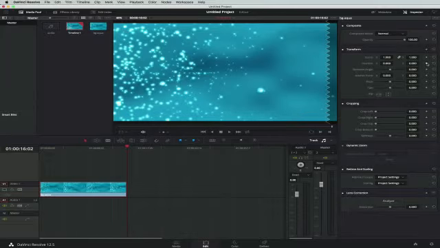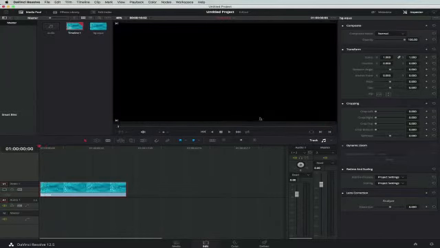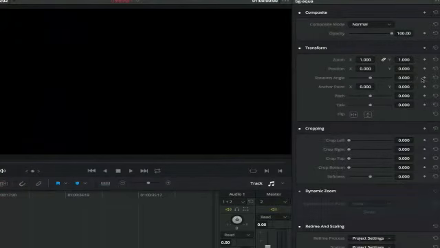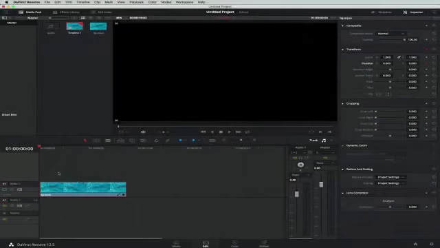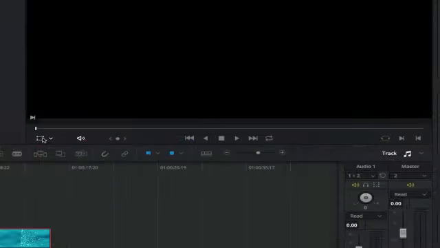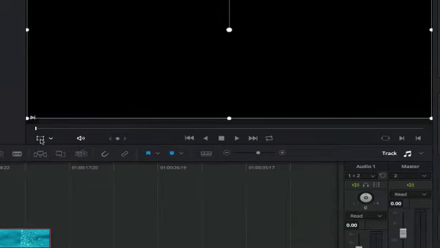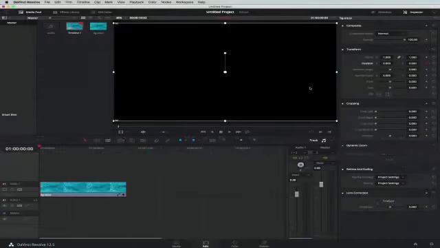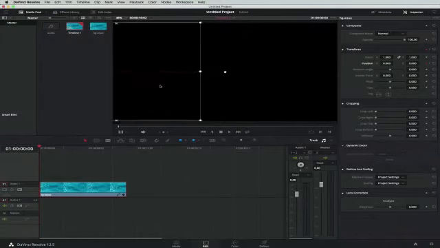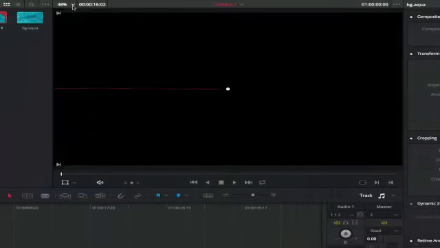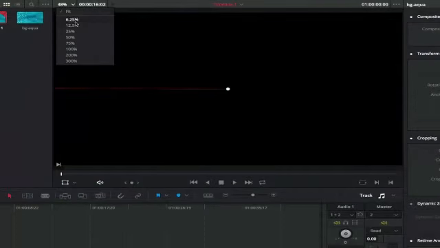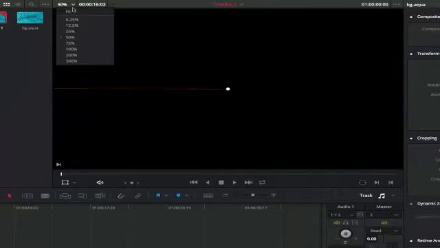What keyframing is, let's say I move the playhead back to the top, and I click the position. Right, that has just recorded that the position is 0. All the settings here are 0. Now if we click this icon, the transform icon, that's got the background highlighted, and let's say we just want to move that across, if you want to change your screen resolutions here, you can do that quite easily.